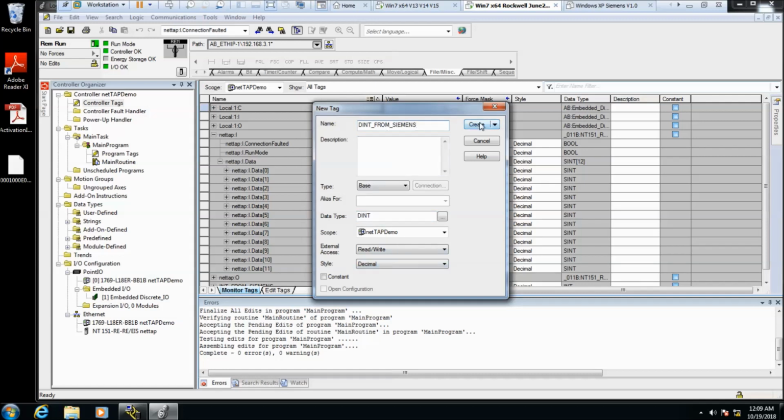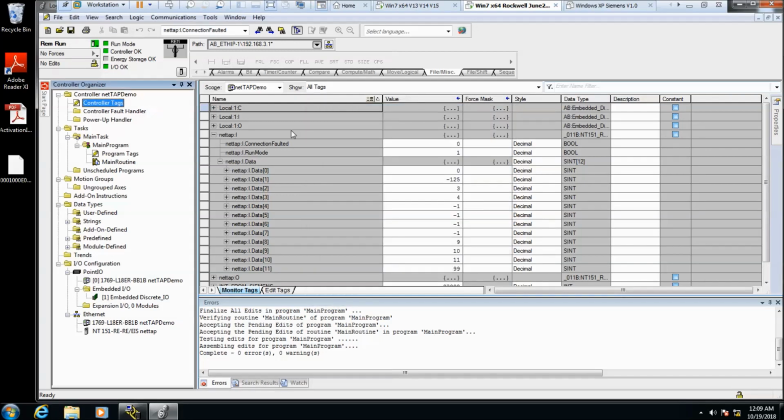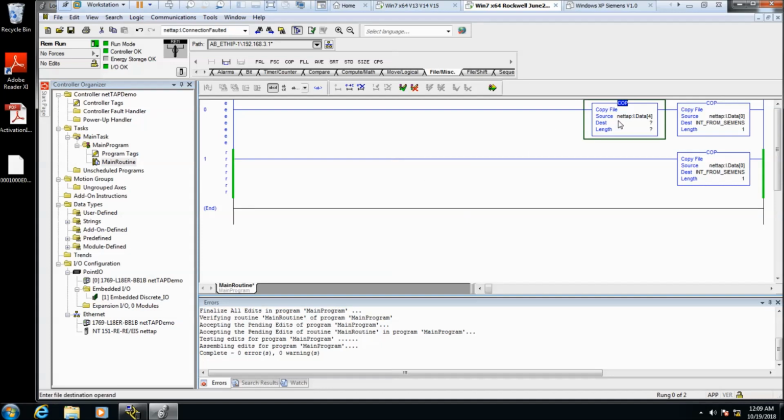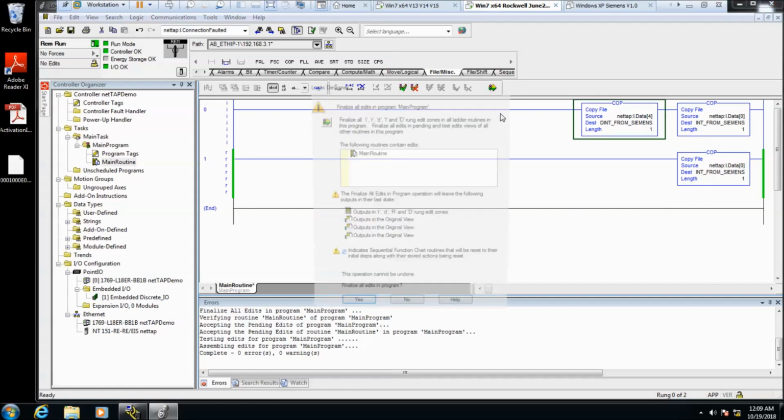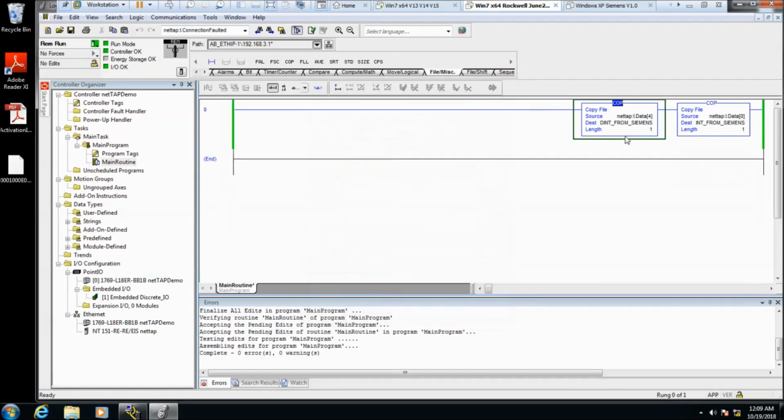Here's a double integer. We're going to create that. And then back here on our program, we're going to target dint from Siemens. And again, it's only one dint long. That's the edit. Let's just compile that in.